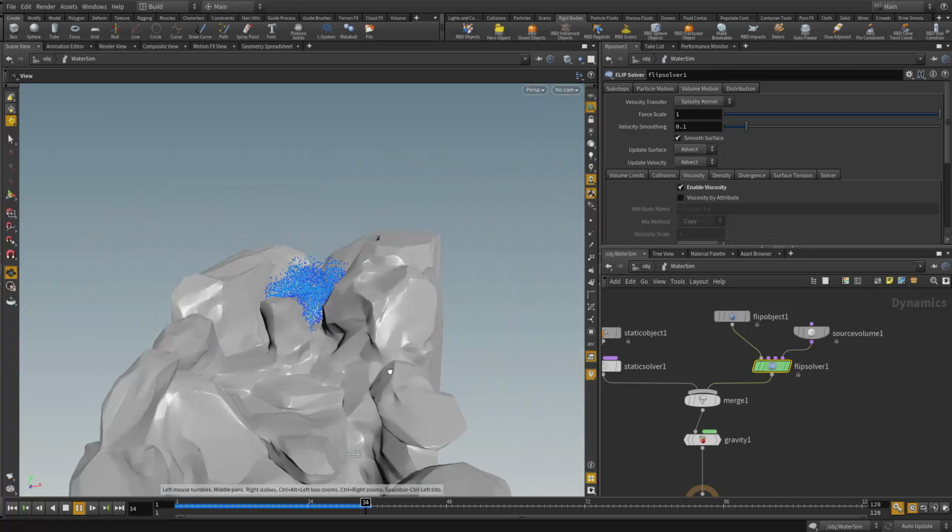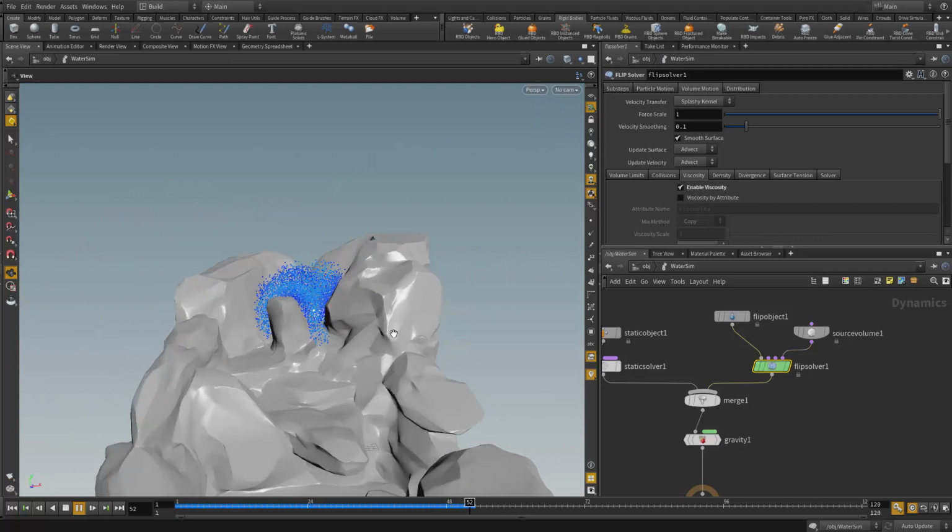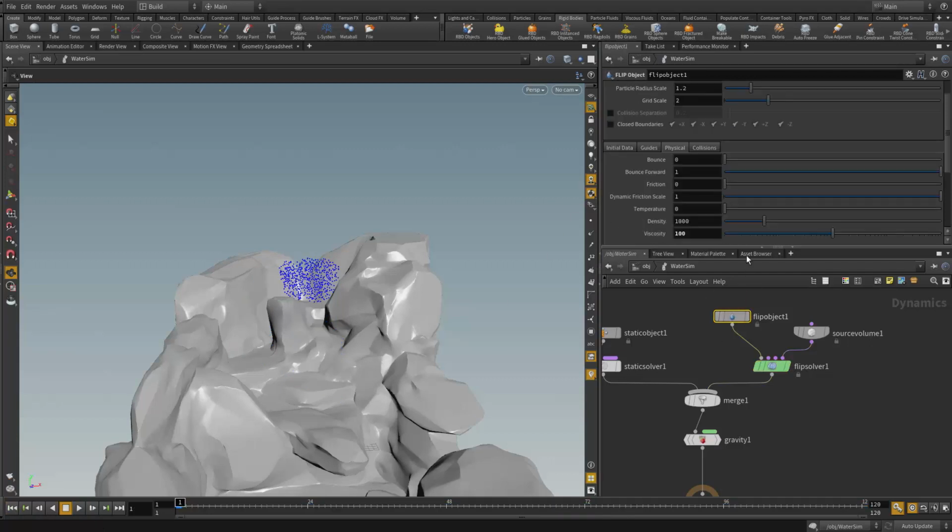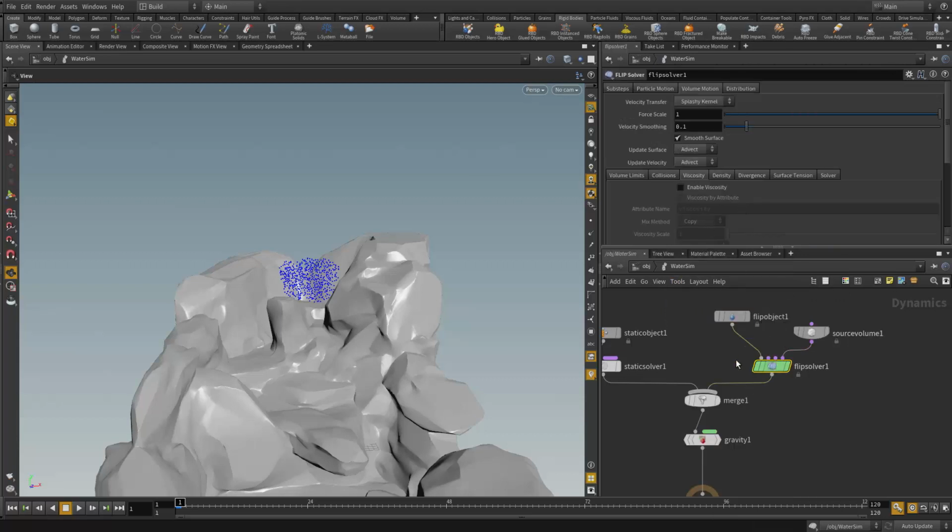As you can see now, the fluid is flowing more like some sort of really stiff liquid, almost like lava, or things like that, that is not quite smooth. So for things like that, you can of course try this. I don't really want that, so I can turn that off and change that value back to 0. Again, this viscosity on the fluid object should have a value, and also on the flip solver you should turn that on if you really want to have that effect.